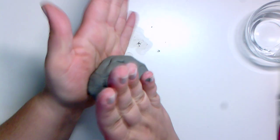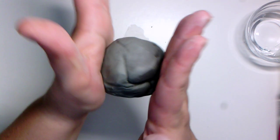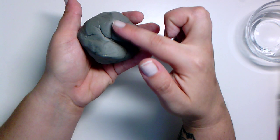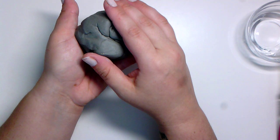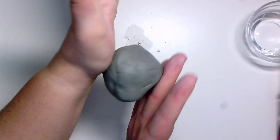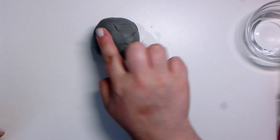You're going to roll it back and forth between the two hands to make a ball. Now see how I have all these cracks and crevices — I want to smooth that out the best that I can. So you might have to really press together, and I'm going around and around, going opposite of each other.